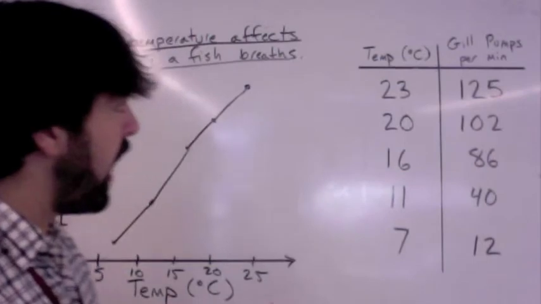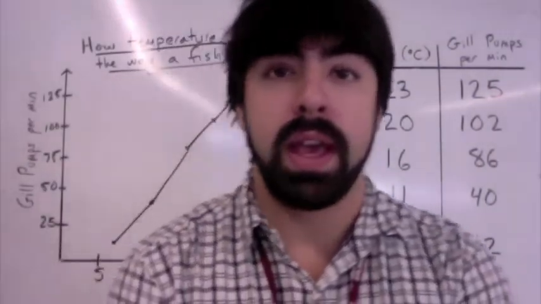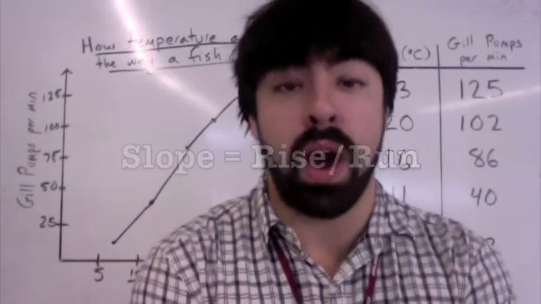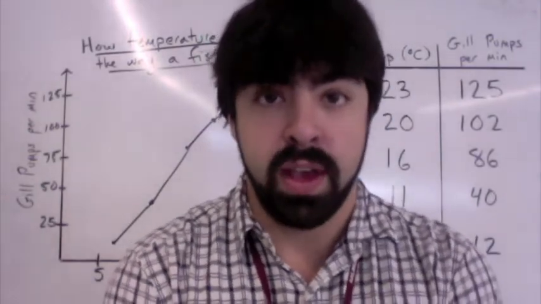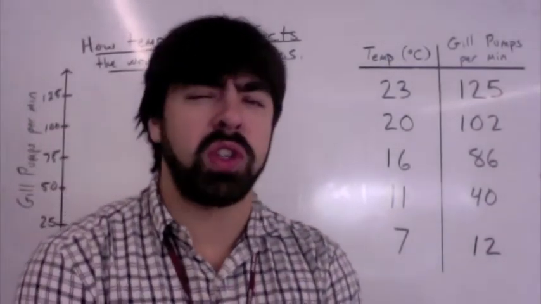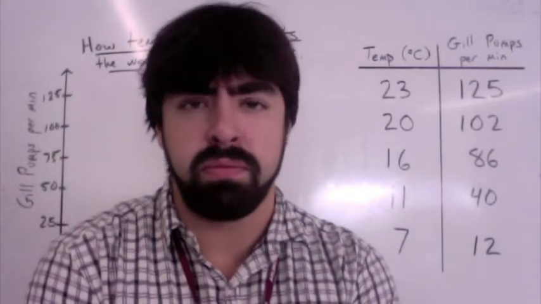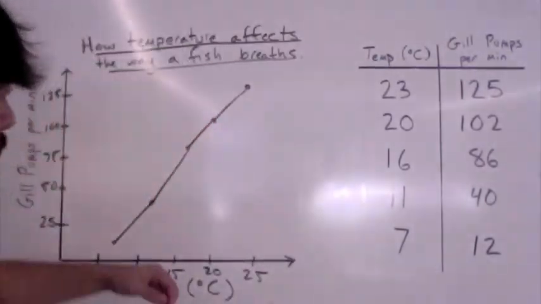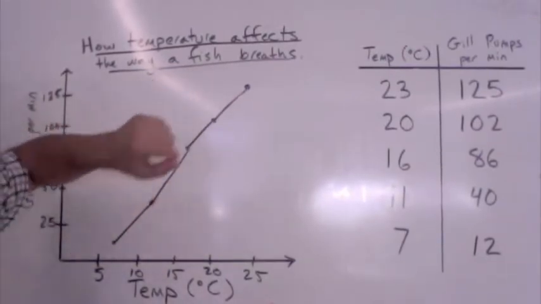And then I'm going to say, okay, in order to find slope, what do I need? Well, slope is rise over run. How much does it change in the y direction divided by how much does it change in the x direction? And this is basically a straight line. So we'll talk about where to choose slope and how to pick that on a line. But for this purpose, I'm just going to pick the first point and the last point, because it's basically a line.